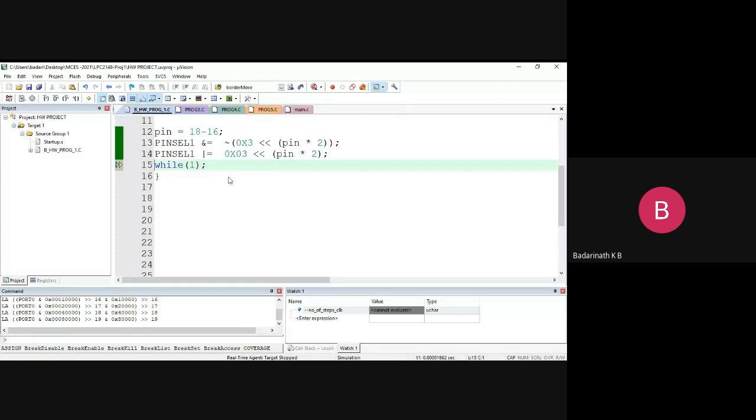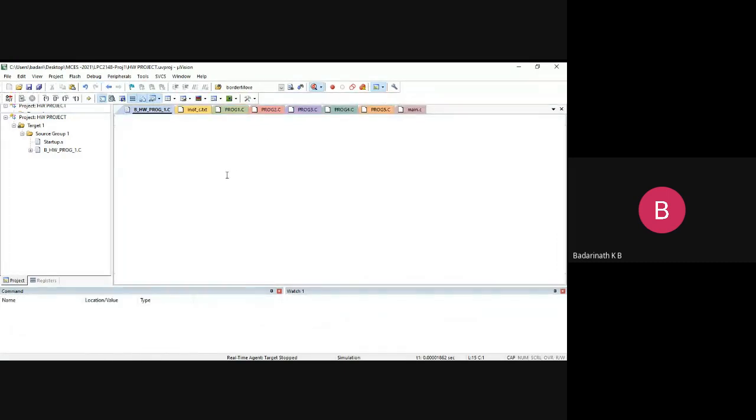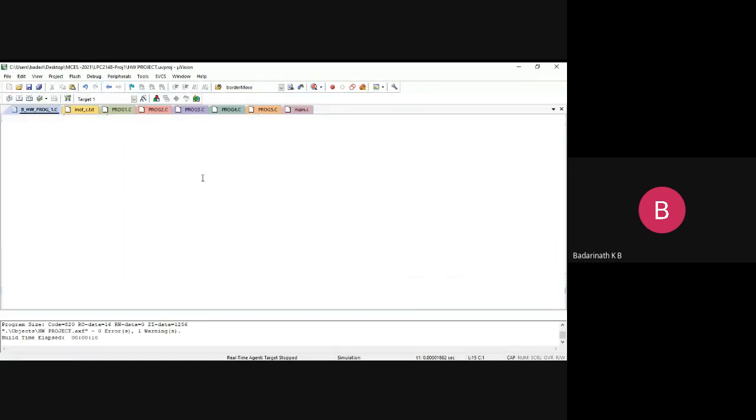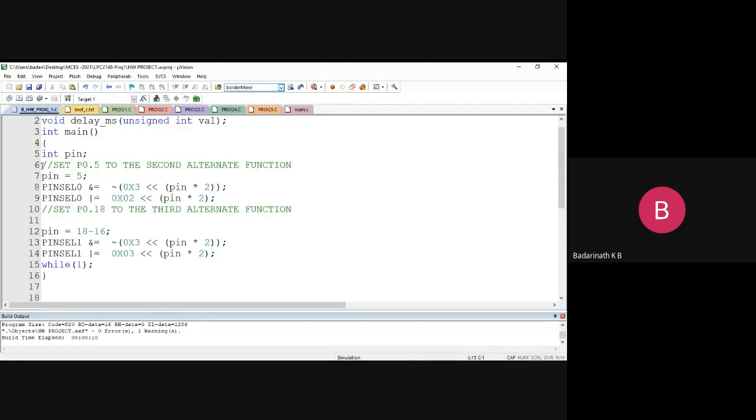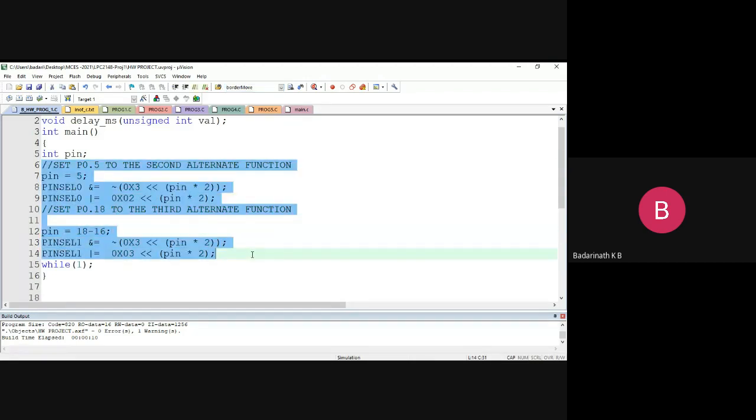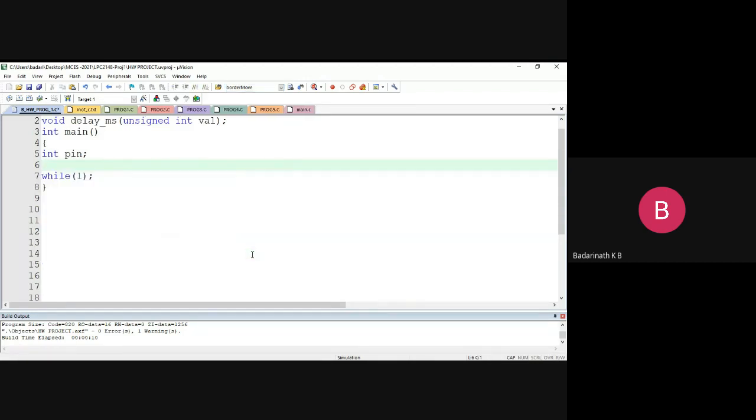Now we will start writing programs for the GPIO block. So let's understand now. We're taking a simple example. So I'm going to now, let's say, interface a particular pin of the microcontroller.